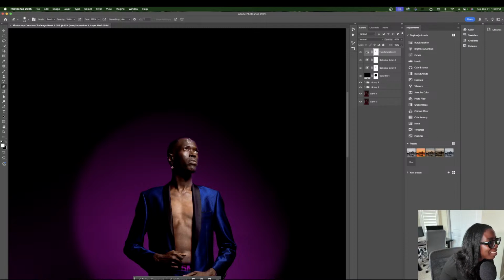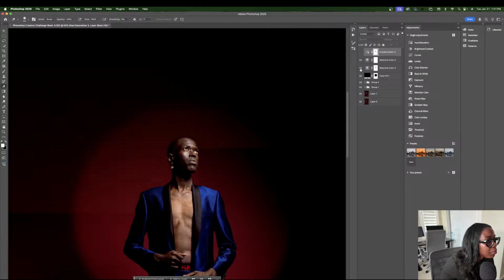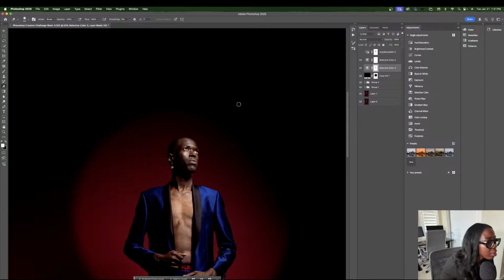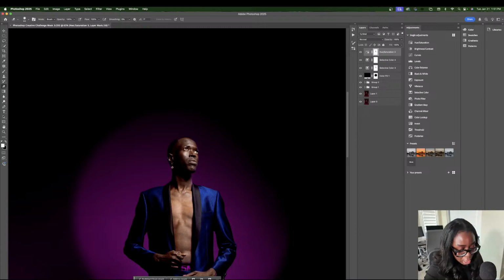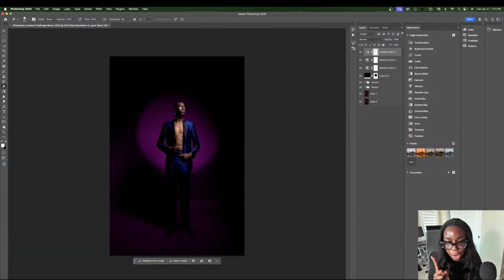No. So I'm just going to come in here. I also think that might have been from, yeah, that possibly also was from, nope, it was not from the red that was spilling on. There is some red on here that I didn't take off. Okay, let's come back here. You can see the purple. Okay, let's just zoom out, because that's not what I want to waste my time on.